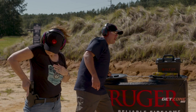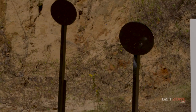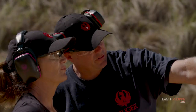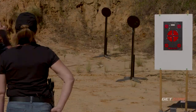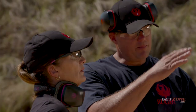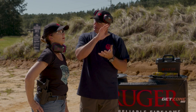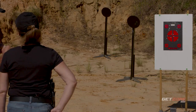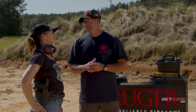First two shots landed right on the steel — great. Looking at the paper, you struck a little right and a little low on both the steel and paper targets, which is consistent. That either means your mechanics need a slight adjustment, or as you shoot more and maintain that pattern with good mechanics, you'll know you need to adjust your sights. That said, you wanted to hit it really bad — and you did. There you have it: a novice shooter, right on steel, first time. Hope you enjoyed it.